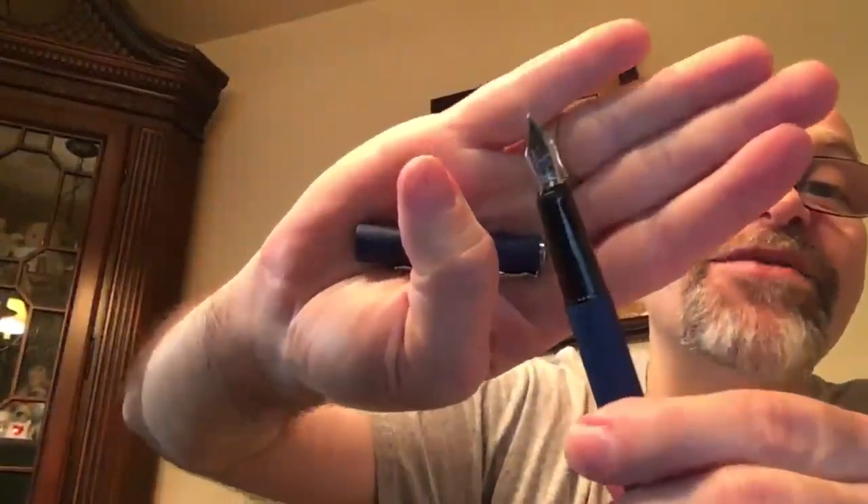We move up from there to the Esteem model in Cobalt Blue — this is their Studio fighter. Both German brands. This one isn't talked about too much, but it is a really nice EDC pen. These are $85 list, I have them on the site for $65. Don't forget the code — you save another $6.50, get this pen for under $60. It comes in Cobalt, matte chrome, and black lacquer. Again, fine, medium, and broad nibs.